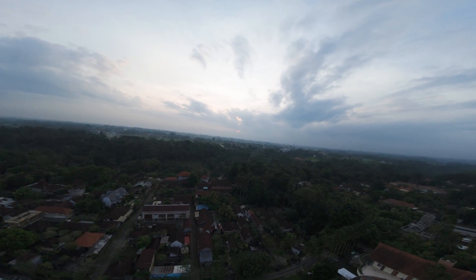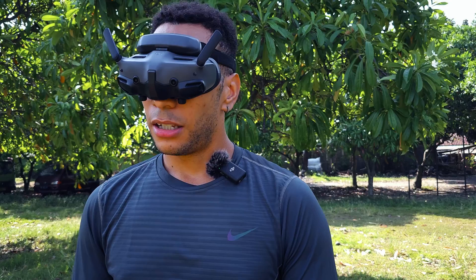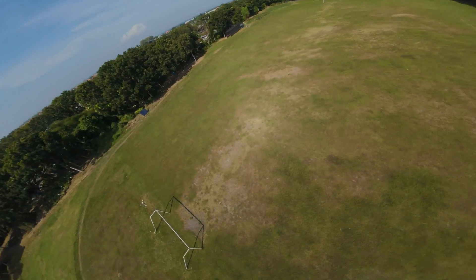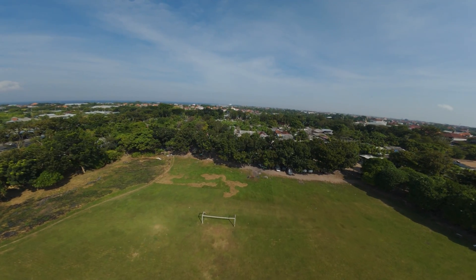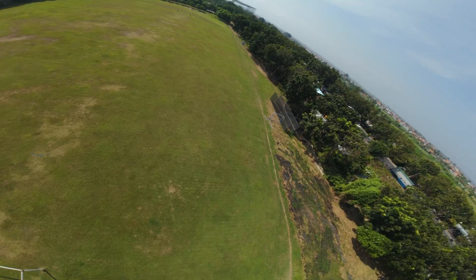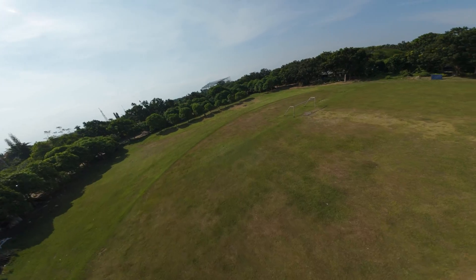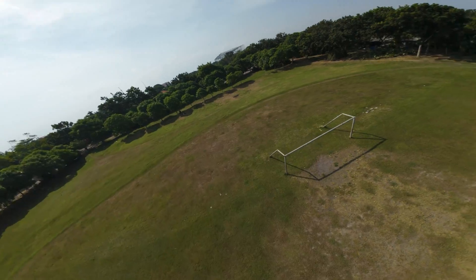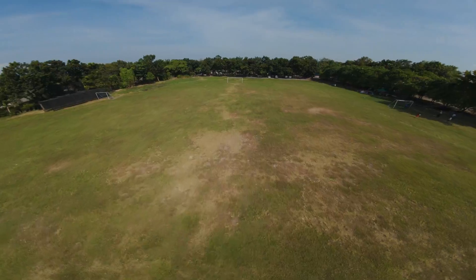Now I'm going to put the drone into a Yaw Tumble. Switching to manual mode and flying around to instigate it — flying forwards then turning around quickly back through that dirty air, and we get the tumble. Depending on how hard you enter that turbulent air, it determines the severity of the tumble. If you fly nice and smooth, staying ahead of the prop wash, you're unlikely to encounter the tumble. You can still turn fairly hard, but just avoid flying back through that propeller wash.